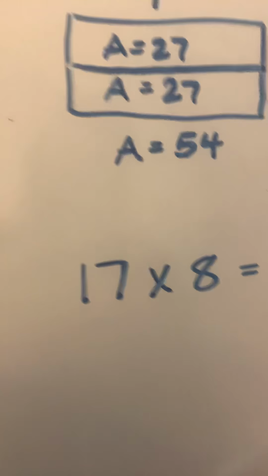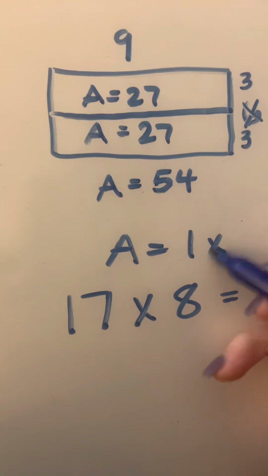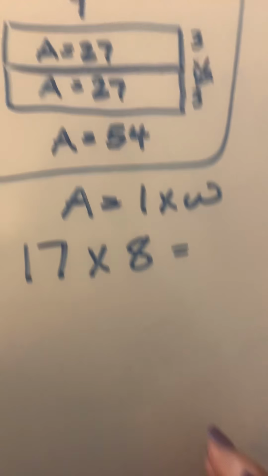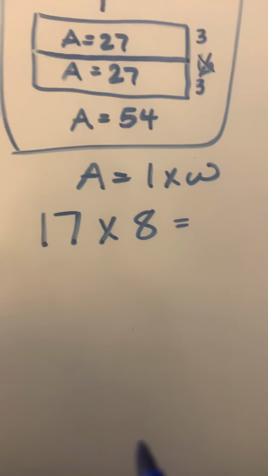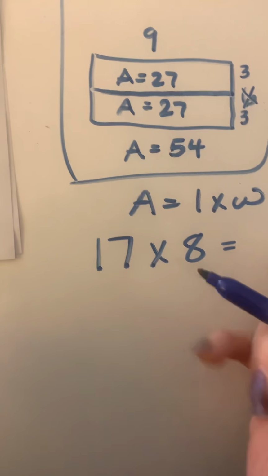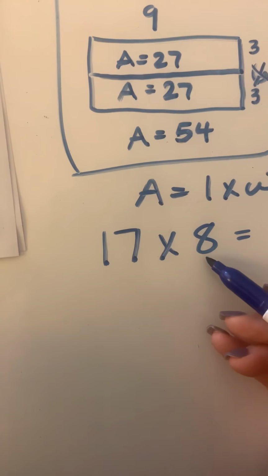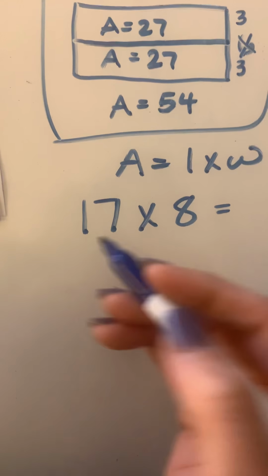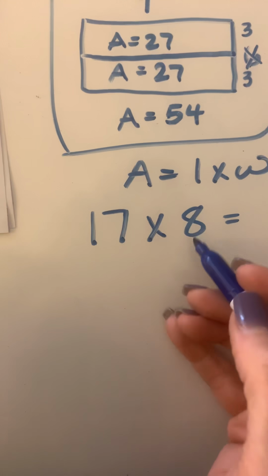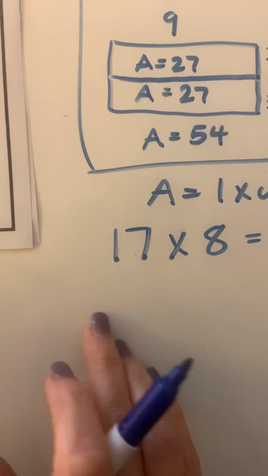Okay. So when you look at this at first, you remember you're thinking area equals length times width. So the whole way of figuring out this area is to do this multiplication, but you're going, Mrs. Mandeville, how in the world am I going to do that? What 2 things could we multiply instead of the 17? Yes, it would be much easier to break up the 8. But boys and girls, if I broke that 8 up into 2 4s, is 4 times 17 going to be any easier for you to do? Probably not, because 8 isn't the problem. 17 is the problem. So I'm thinking we might want to break up that 17.